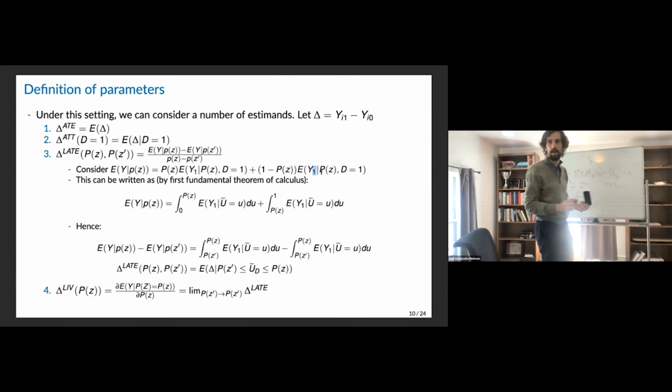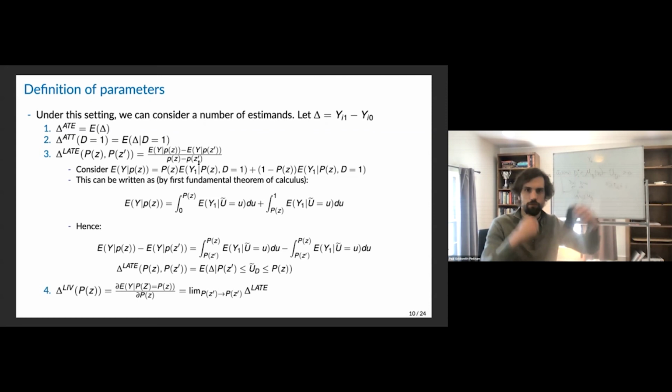Because the point is that this is the probability that D is equal to 1. This is the probability that D equals 0. This is the potential outcome when D is equal to 0. And this should be D equals 0 as well. So what you're getting here is basically the outcome for a given one is the relative mixture of the treated and untreated within that context. Is that clear? Sorry, I know it sucks to have typos in the notes. I'll fix it and post the new ones. Basically, this is DI1, this is DI0, this should be Y0.